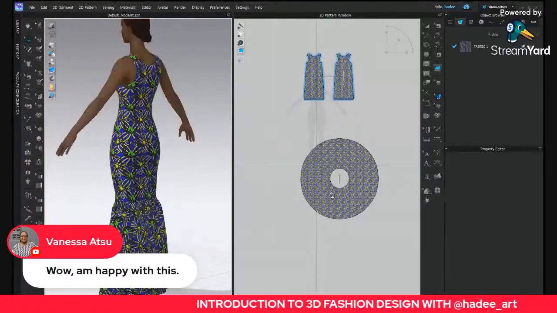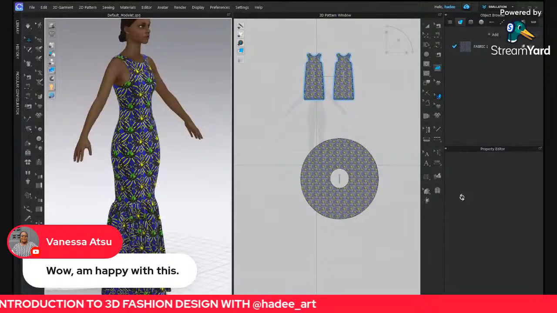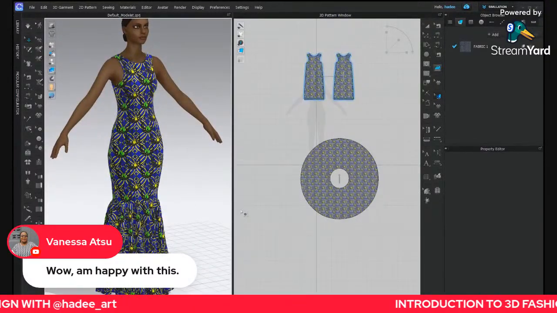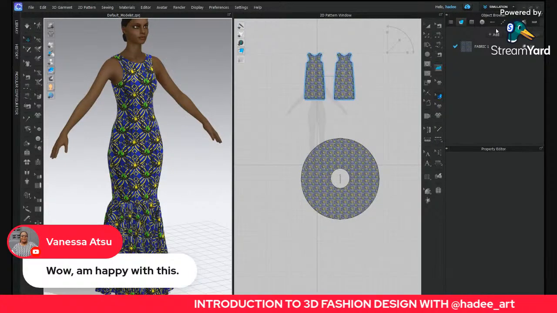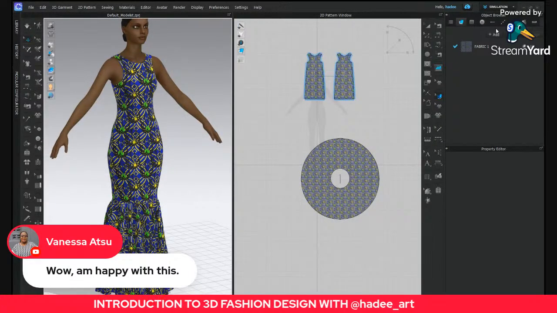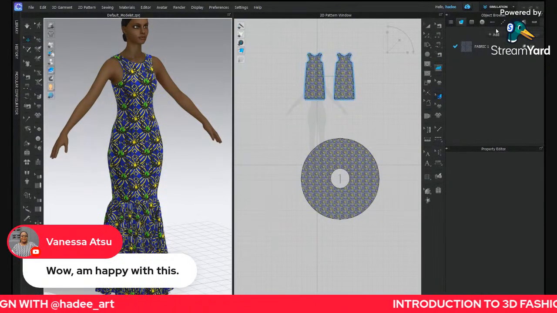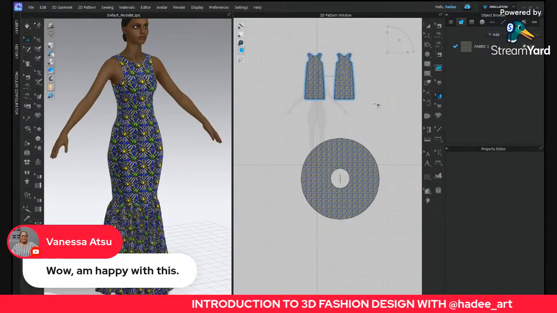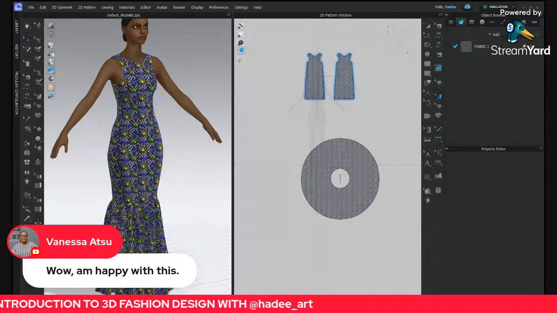So there are several other ways to go about this. This is just a rough preview of what you can achieve. Let me know if you have any questions on the practical section. This is just to show you a rough way of getting things started. This is not a very full introduction to Clo 3D. It's just for you to have an idea of what Clo 3D can achieve. Let me know if you have further questions, or if there's something you'd like me to talk about.